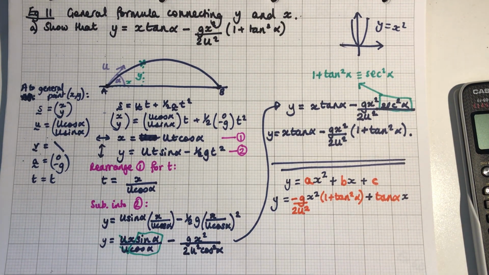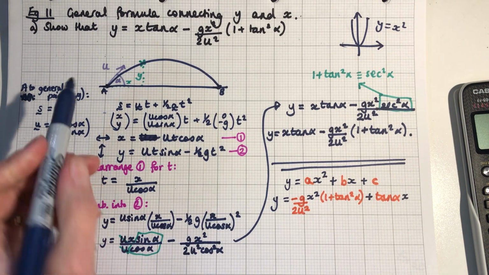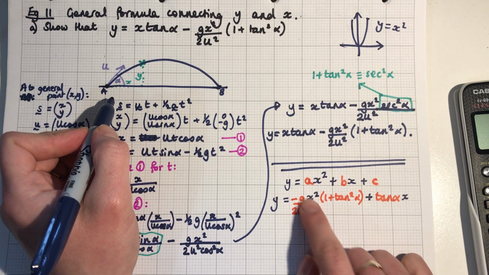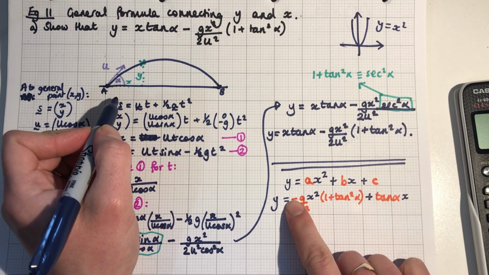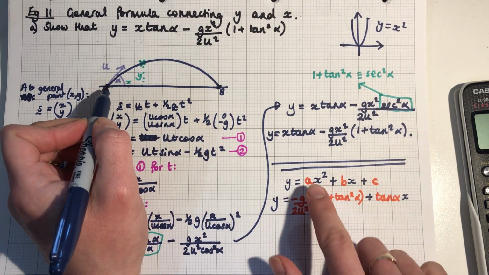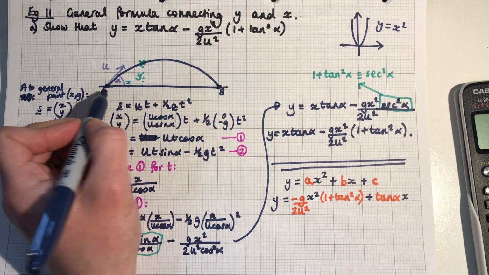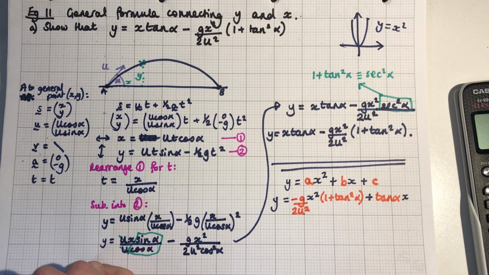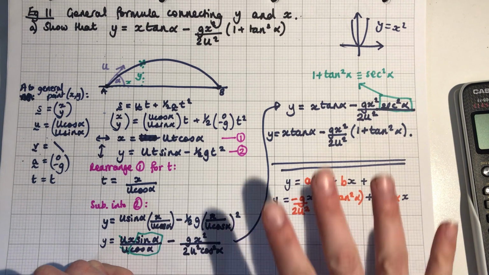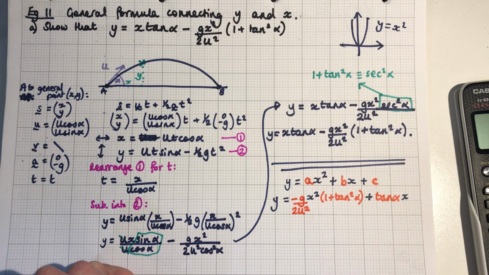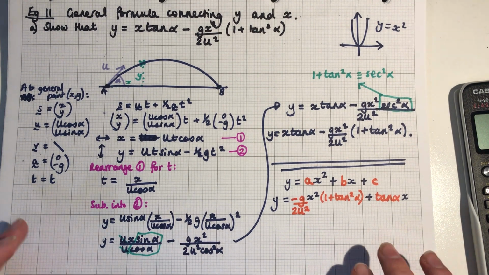So you can see that it is actually an equation of a parabola. And notice how the leading term, the x squared term, has a negative coefficient. This minus g over 2u squared 1 plus tan squared alpha, all of that is negative, which is why the parabola is upside down, for want of a better phrase, because you know that when a is negative, the parabola goes this way round, don't you? So we have the general equation of that parabola there. And again, the only things we need to know in order to define this parabola perfectly are u and alpha. So we need to know the speed we project at and the angle we project at, and that's it. And we can say everything else we need to about the parabola from that.